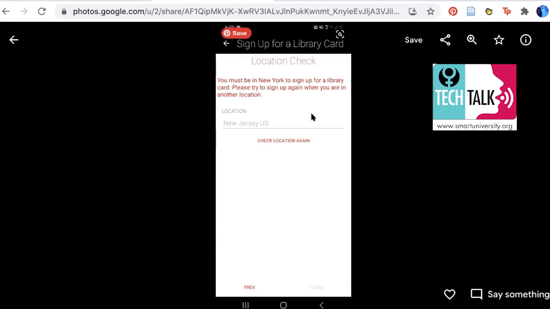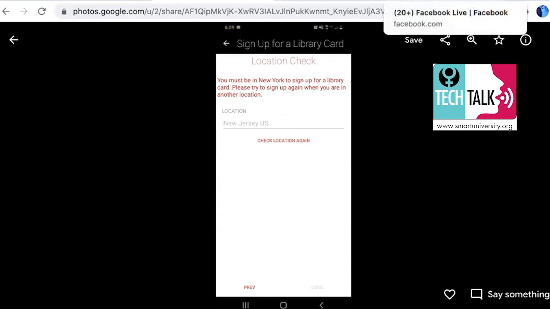So it's gonna check your location and then it'll have you enter your name, your username, and then your passcode. Once it gives you your barcode and your passcode, make sure you write that down somewhere. Take a screenshot of it maybe, that's what I did. It should save it for when you log in next time, but if for some reason it's not in there, you need to have that. So just make sure you have that written down somewhere. So that's how you get in there. And once you have that, you are free to check stuff out immediately. You don't have to wait for anything else.